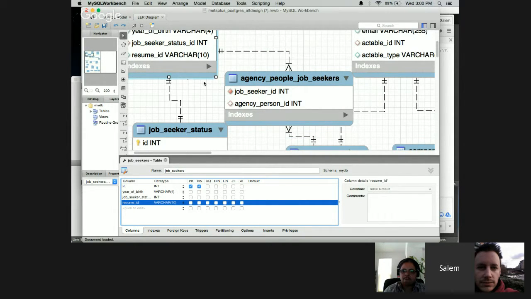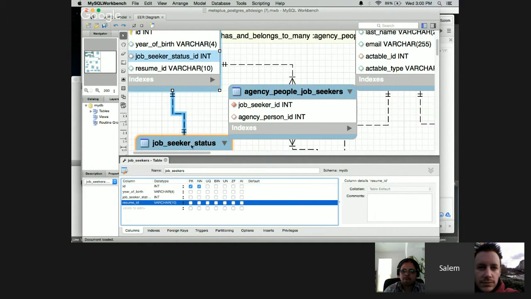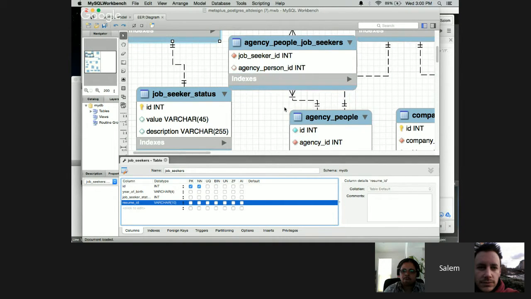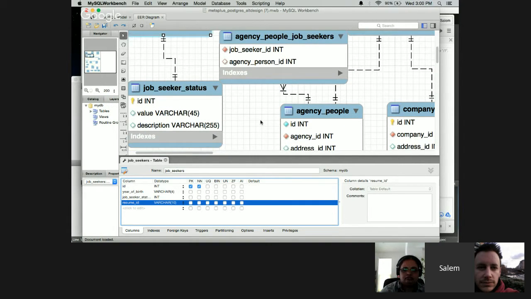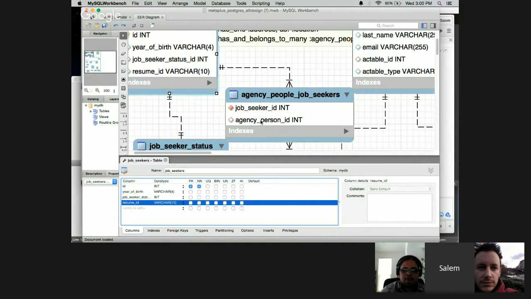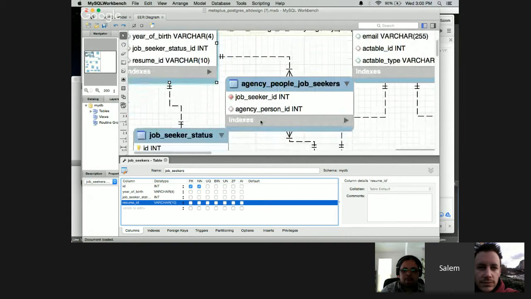So I already have done the job seeker job status model, and then I have the joint table. I'm missing the agency people. There's an issue about the job seekers: what happens if a job seeker needs to be connected with a branch of an agency or to the agency?